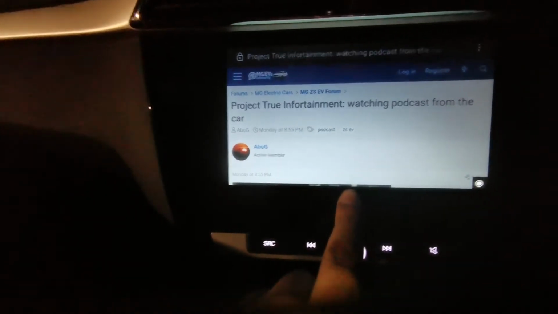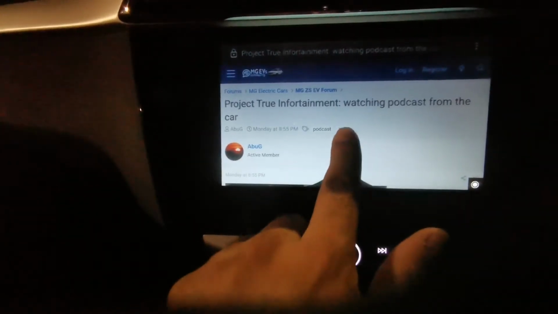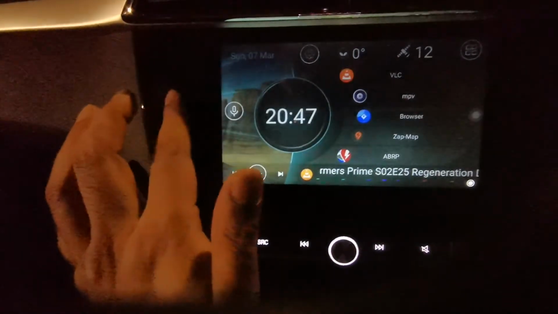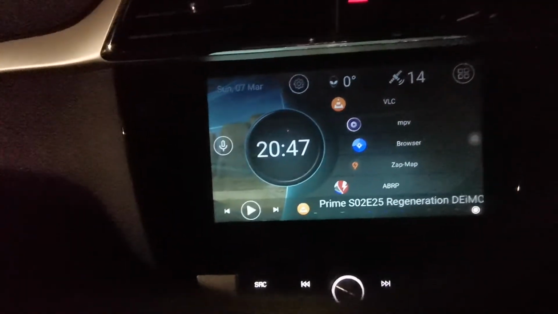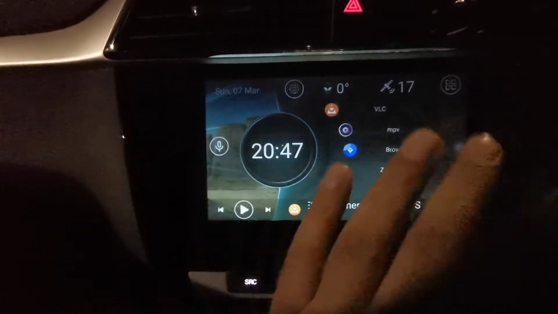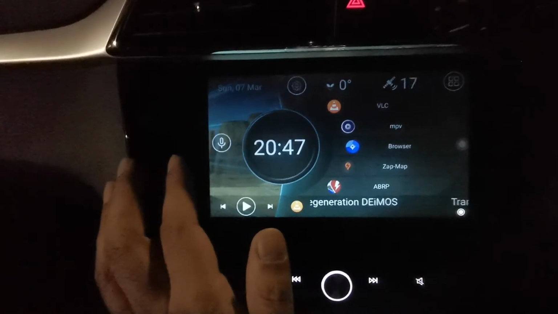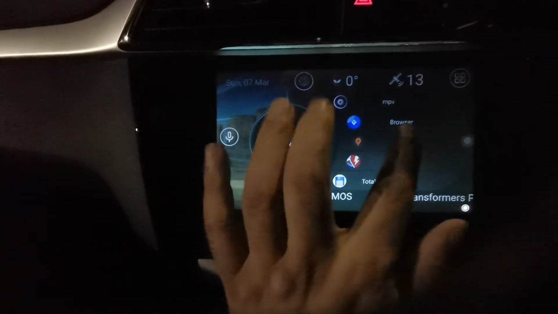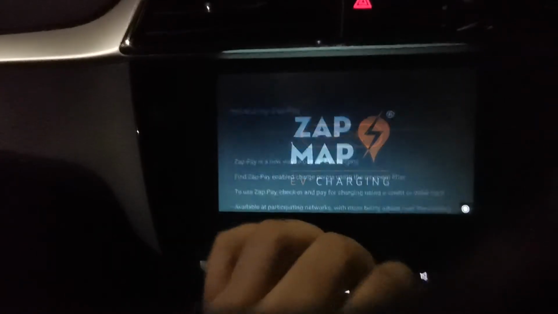Like I said, there are some other apps you're going to need. You need Full Screen Gestures, which allows you to go back to the screens very quickly. That saves you from having a navigation bar on the screen and gives you some extra space for your videos and to watch. And again, you can put any apps on here. I put these on, but I haven't really tested them. I just installed them.